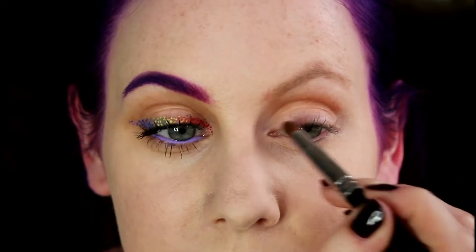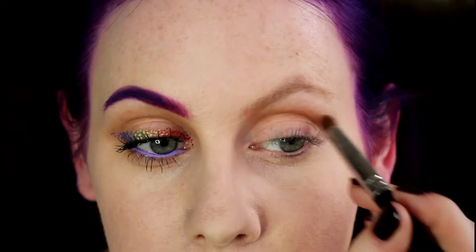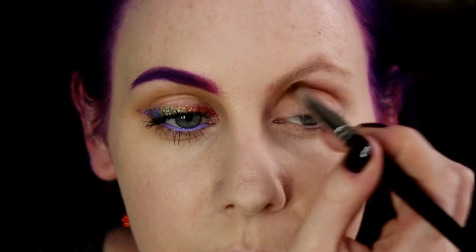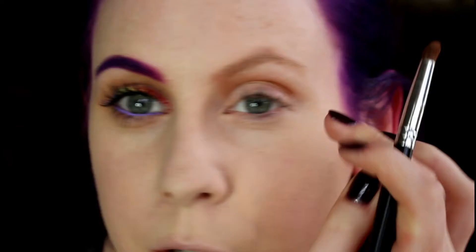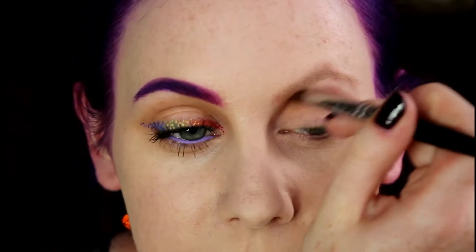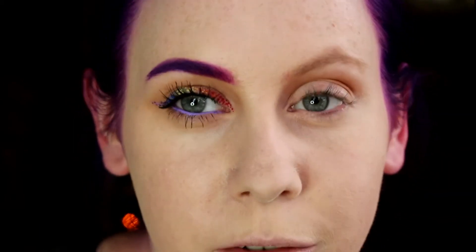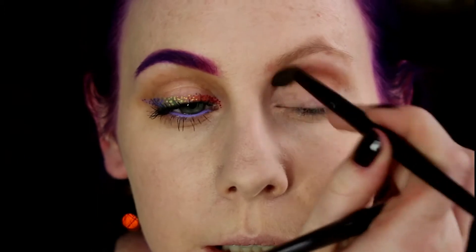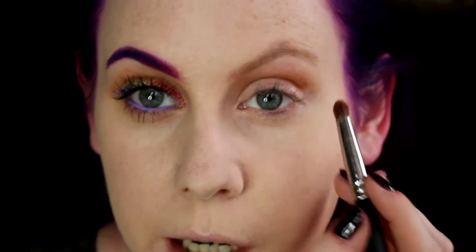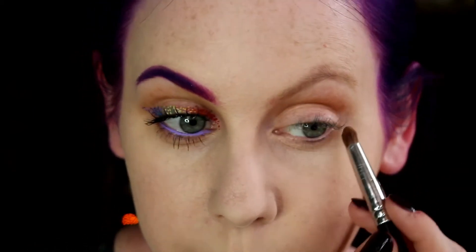As always, I'm going to blend it up into the start of my brow, so I highlight that darkness in there. But obviously if that doesn't suit your eye shape or your style, you can wing it out or whatever you prefer. Now because it is a denser pencil brush, I do have a softer, fluffier brush to help me blend that out as well. I'm also going to take a little bit of that under the eye with my pencil brush.